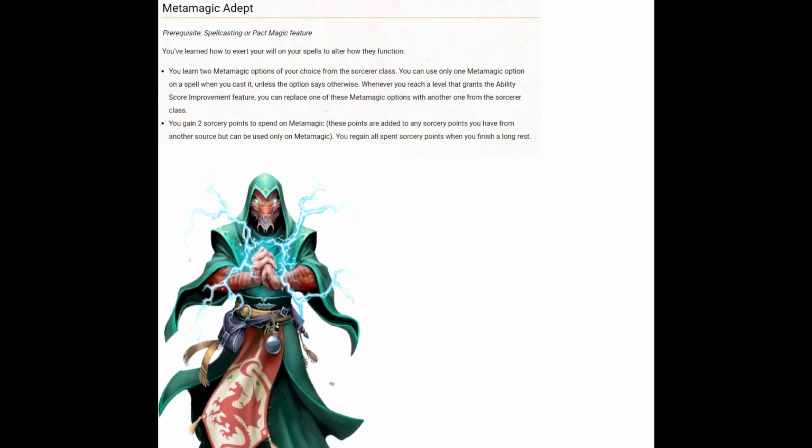Now this one is interesting. You get 2 metamagic options from the sorcerer class and 2 sorcery points to spend on them. You can also trade these out for other options as your character progresses through the ability score increase levels. I've been asked about this one quite a few times now, and the question usually goes something like, obviously Metamagic Adept doesn't give enough sorcery points for non-sorcerers, but if you are a sorcerer, do you think it's worth it? So to answer the question, yes, I think this is a pretty good feat for sorcerers.